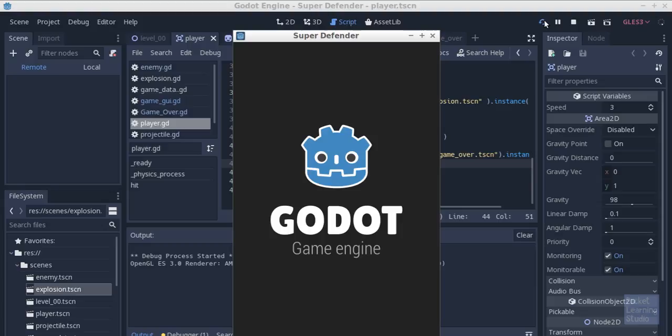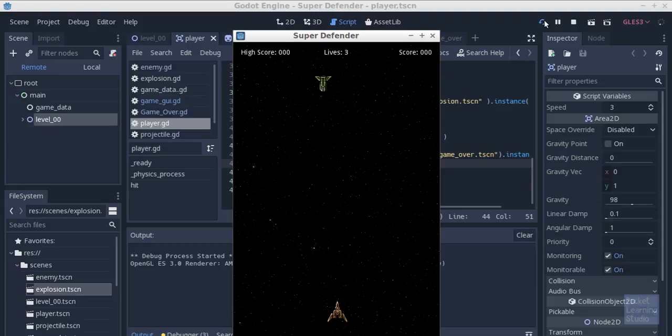Okay, so it does work. What we've got is our menu and our play. Now, clicking that should only produce switching to main menu. It won't actually do anything, and it does.